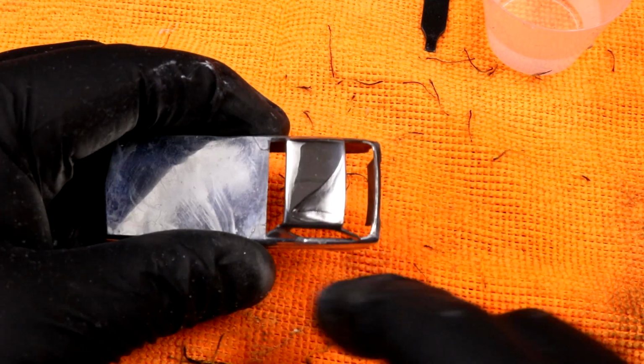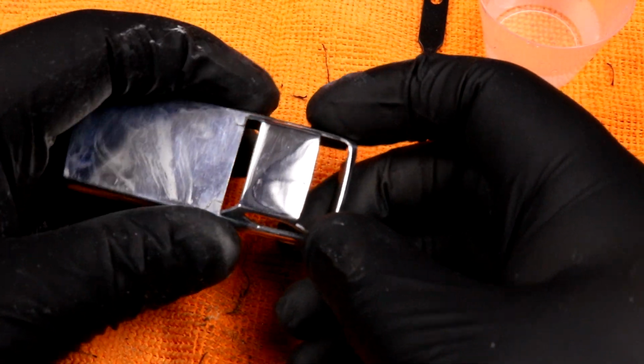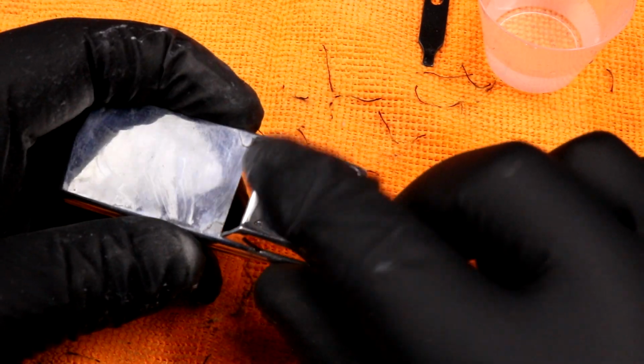Problem is you don't want to go too deep. If I keep on sanding this, eventually we're going to get through the zinc, and then we're really screwed because you'll know you've gone through the zinc when all of a sudden dark patches start showing up. And you try to sand those out and they get a little worse, and you try to sand that out and it gets a little worse and a little worse and a little worse. So I'm happy with that.